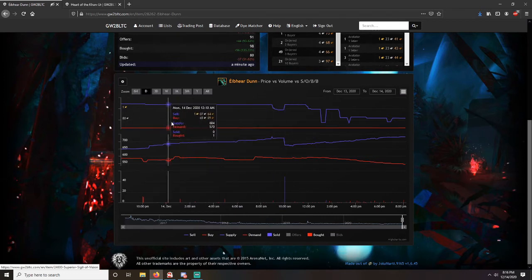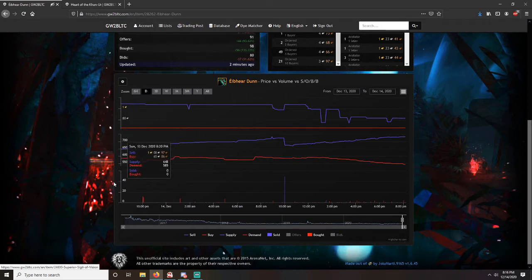If you scroll through, you can see the different prices that are coming up. 107, there's a little dip there, down to 98, and such. The second graph right here is supply and demand. So the purple line is the number of items that have been listed for sale on the trading post. And you can see it goes up, drops down, goes up again. The red line is the number of the item that's ordered on the trading post with buy orders.